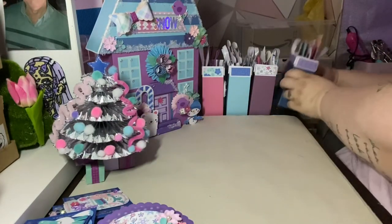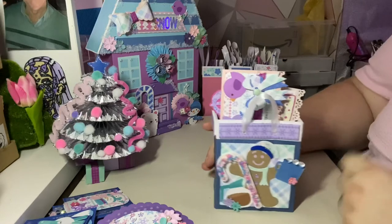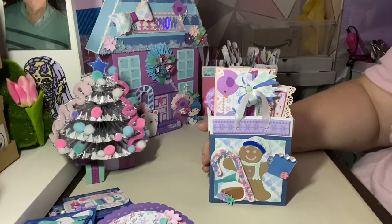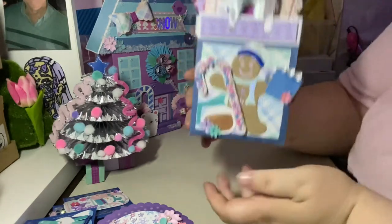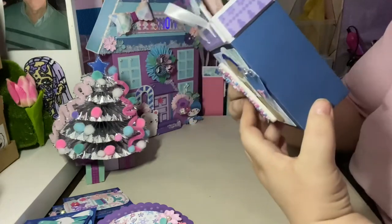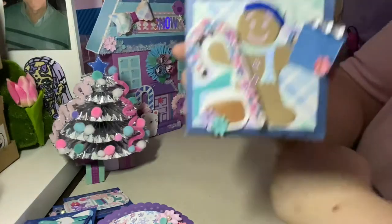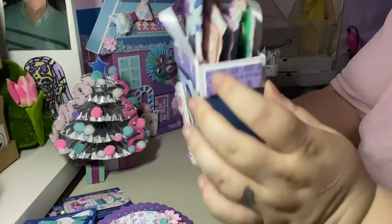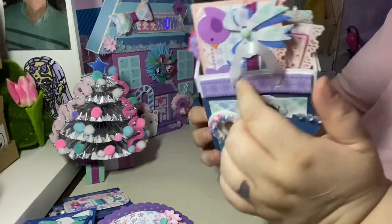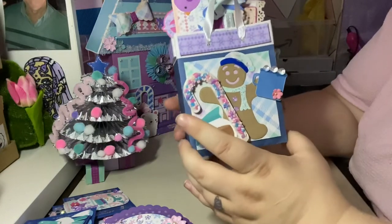Then over here I made four gift bags. So these gift bags, I love them. They're so sturdy. And the tutorial that I watched, like I said, I will link down below, but you can make them in all sizes, so that's fantastic. But I decided to make these, and I think I made the 6-inch bag, so it was just the right size for me. Then on the edges I actually went round and I used foam tape just to give it a little pop, so it looks like it's folded over, because what's actually folded over is white paper because it's not double-sided.